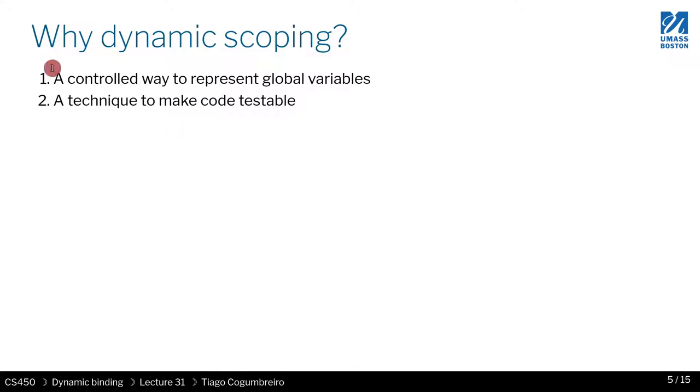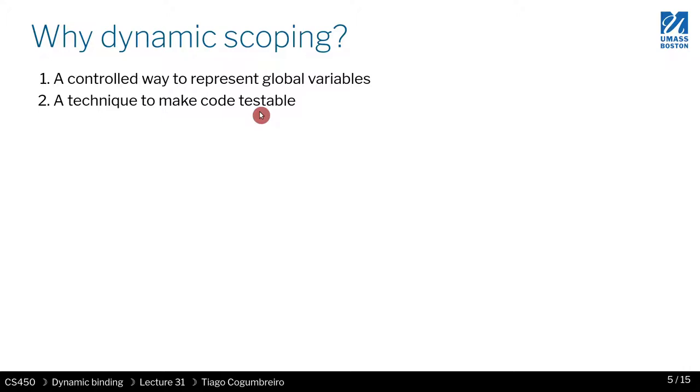So the two main ideas I want to convey is that dynamic scoping allows you to have a controlled way, a very expressive way of defining global variables, right? So if you think about your code, you have something like System.out.println, or System.out, in Java, or stdio, and stdout and stderr in C or in Python, right? You have these defaults. And generally, it's very clunky to change them. So if you have some code that changes that variable, if that variable can even be changed, well, then code starts breaking, right? Because if it doesn't behave in the same way, you might introduce an error when you call some program.